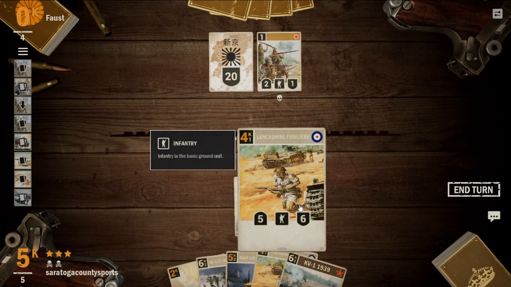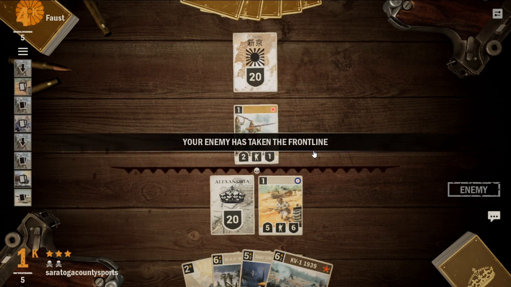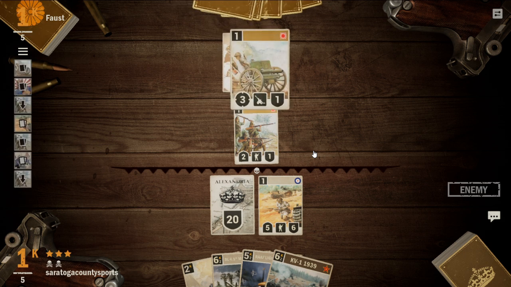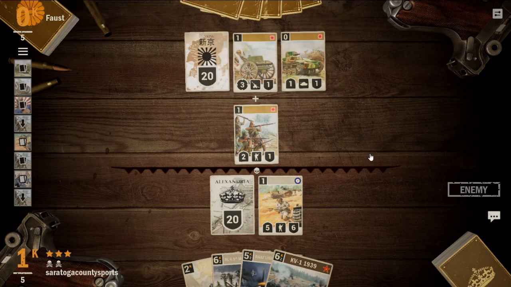Alright, this gives us an opportunity to actually get these Fusiliers going. Now, next turn, we can Lightning back. Maybe these Akitas move up. We Lightning them back and then get a big Fusiliers in the front line. That'd be tremendous. Alright, Rising Sun. Sure. Alright, Mountain Gun. And a type whatever.